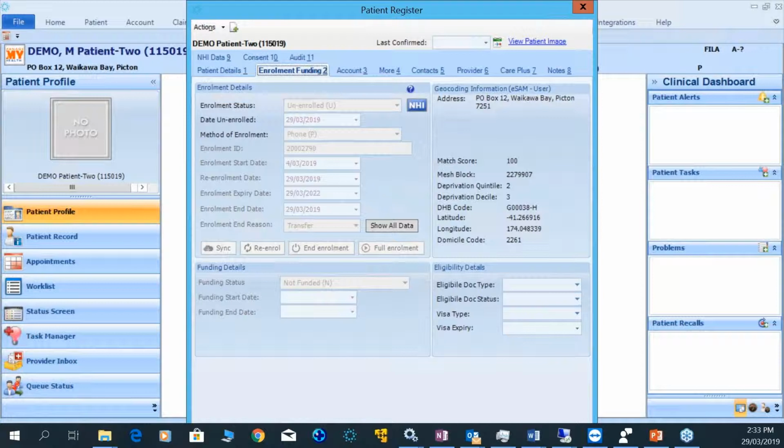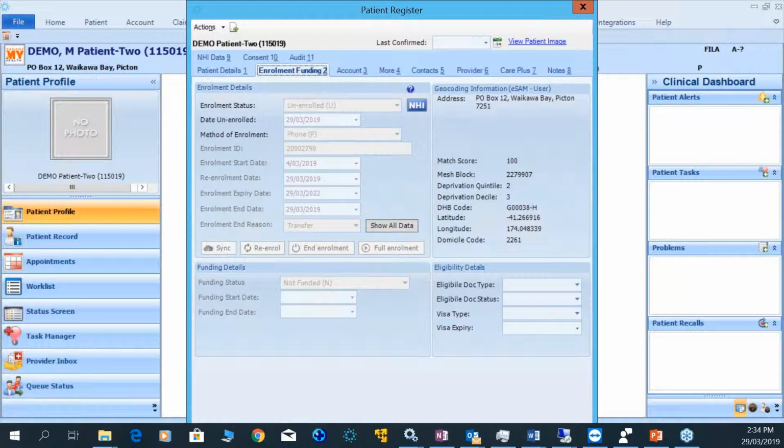For example, today's date is the 5th of April, and this patient hasn't been seen for a month, and they have funding from the 1st of April till the end expiry. Then the system will see that the 5th of April is between the 1st of April and whenever their end is, and will change their funding status from not funded to funded. Cool. I hope that's cleared up your question.